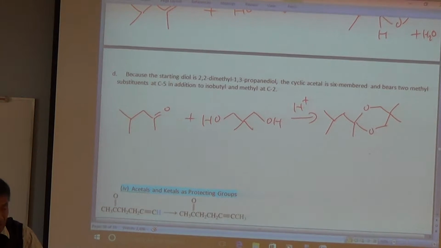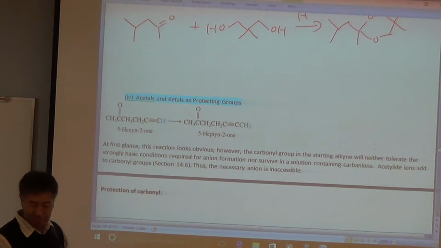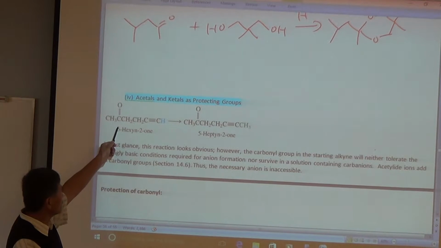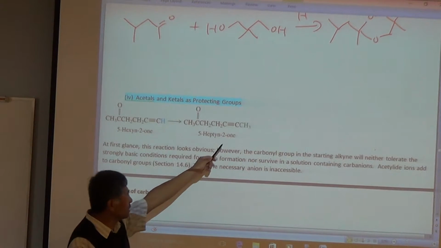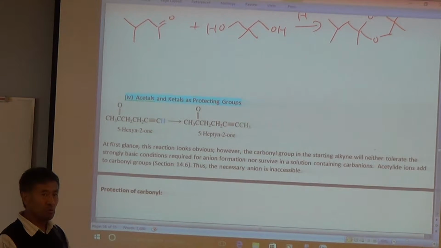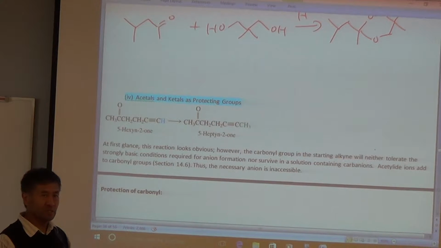Next, because those reactions are reversible, we can use those acetals or ketals as protecting groups. Let's see, you want to produce, let's see, this one. Okay? Finish this reaction, and let's examine what happens. Going from this alkyne with a ketone unit into an alkyne with a ketone unit, but with one more carbon. What do we do from Chapter 17? If you want to add one more carbon on the triple bond, we use what process?